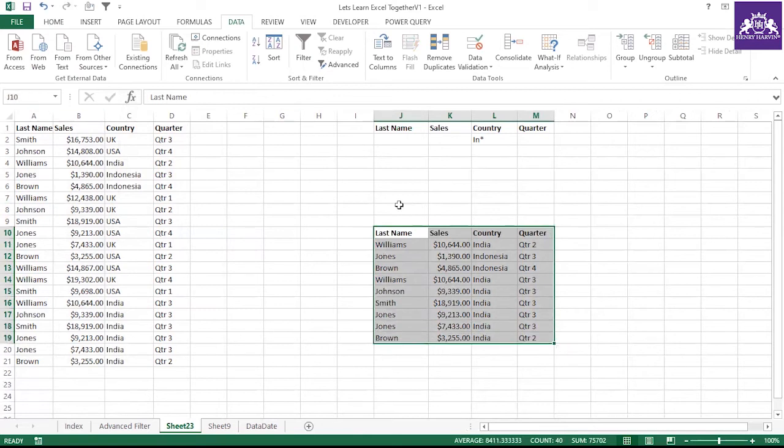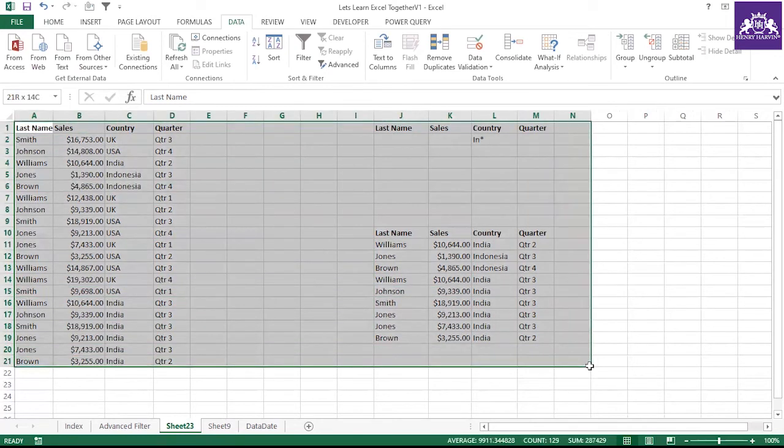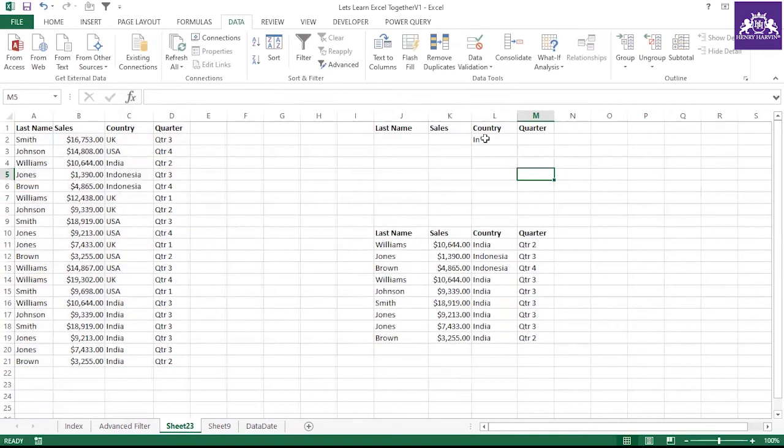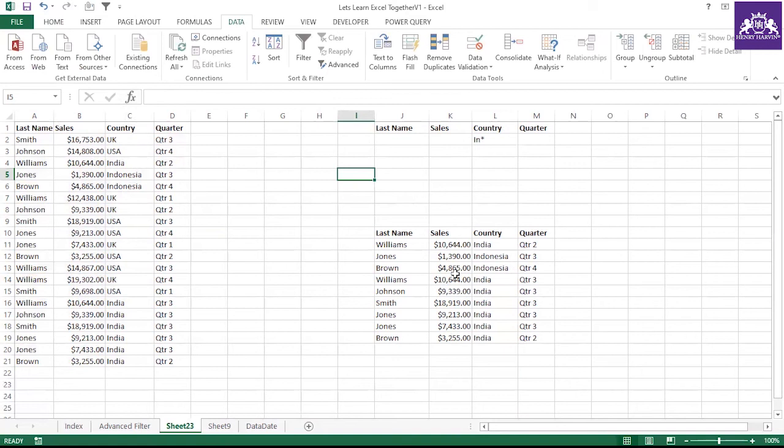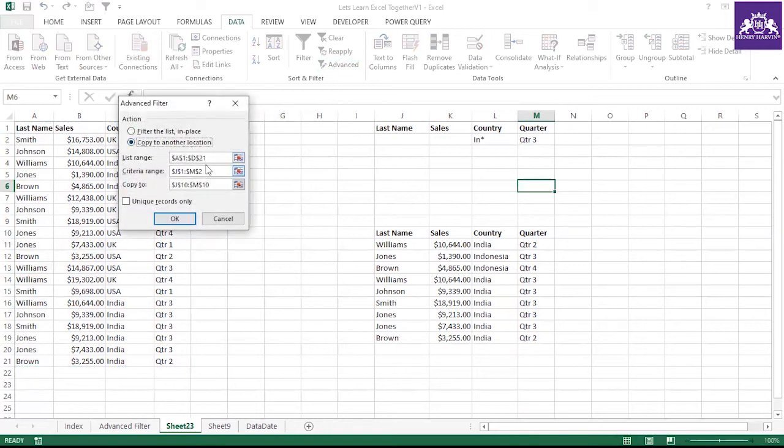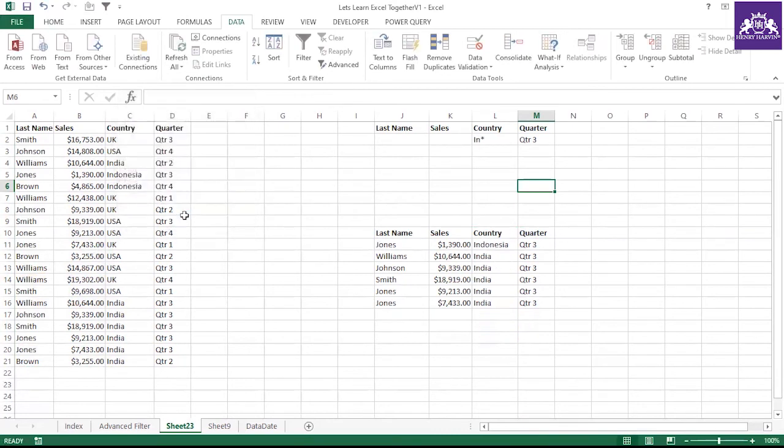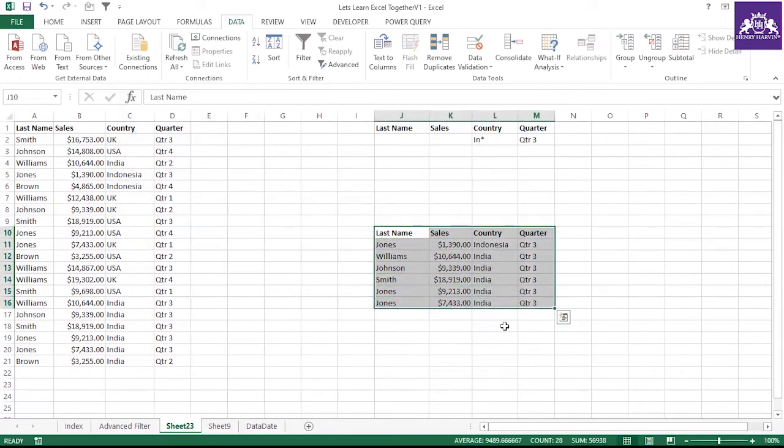All right, now maybe let's change the criteria again. In this part we are covering how we can extract data on the basis of a partial lookup. So this is a partial string or partial text on the basis of which we are extracting our data. So guys, understand, I want all data which starts with IN, but it has to be for quarter 3. All right. So now very simple. You go to Advanced, copy to another location. You don't need to change the criteria range because the range is the same. And now this is the range we have selected.